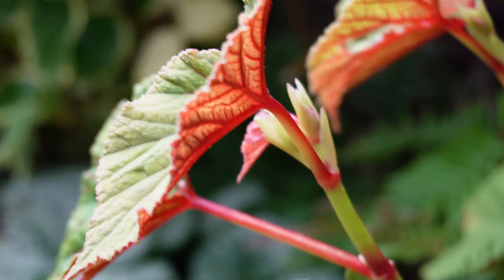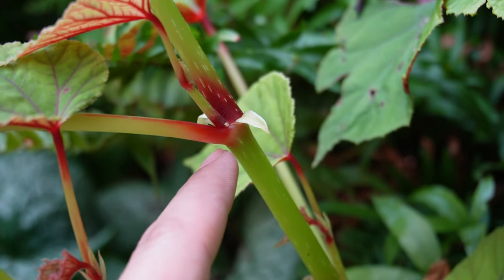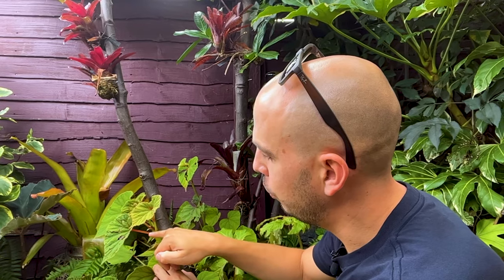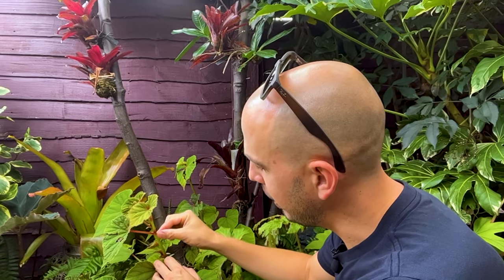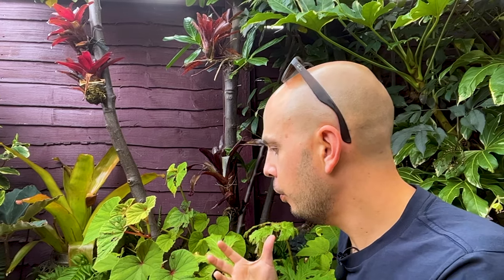Some have red flushing on the stems and leaf stems as well. Something great about this plant and a few others in this selection is that it's adapted to reproduce itself by producing bulbils on the leaf axils — that's the area between the leaf stem and the main stem. The bulbils drop to the ground once they mature and grow into a separate plant that will be a clone of the parent. So when it's happy it will reproduce and colonise an area, giving you a mass of lovely lush jungly foliage.